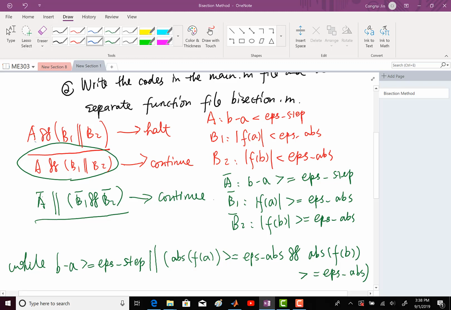The first one, condition A, is that your GPA is higher than a certain value, okay? And condition B is satisfied when condition B1 or B2 is satisfied. And condition B1 is your sister's GPA is higher than a certain value. And B2 is that your brother's GPA is higher than a certain value.